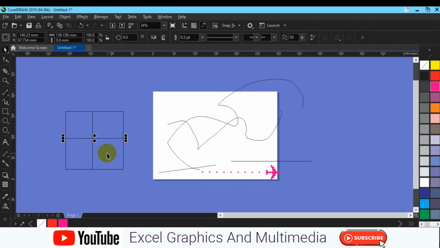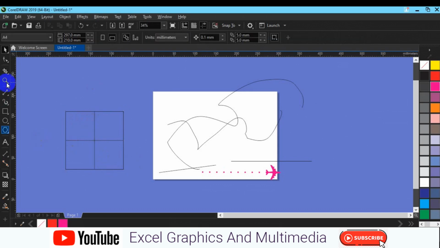So you can try to centralize it, C and E. You can try to centralize this also, C and E.